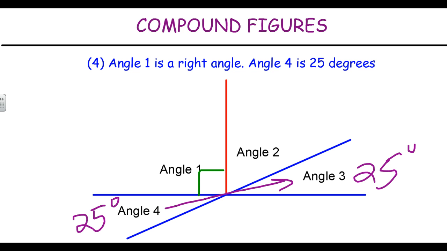Because we have to ignore the red line there when it comes to vertical angles from the blue ones, because the red line has nothing to do with the two intersecting blue lines. What that means is one of two things. Either we remember that angle 2 and angle 3 are going to have to make a right angle because the other half of that straight line is a right angle, in which case angle 2 is going to have to be 65 degrees rather.